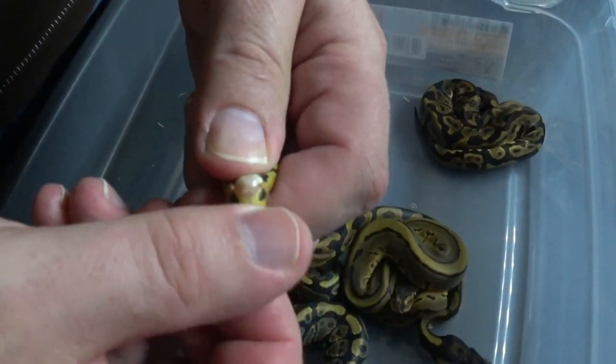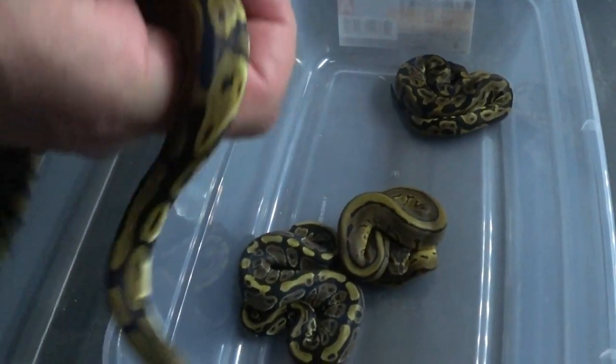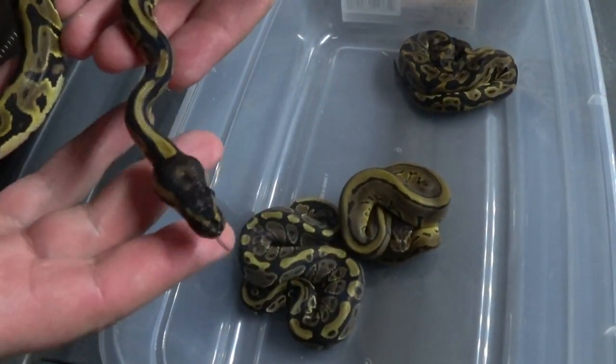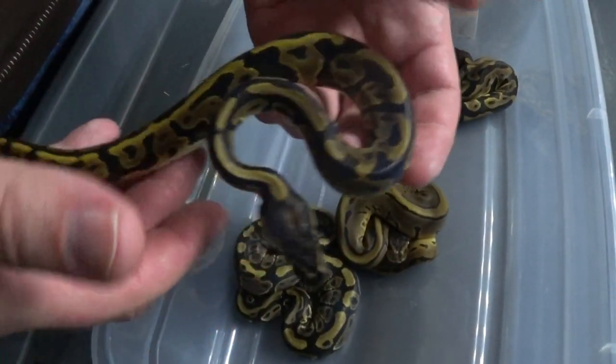Looks like it's another girl. Yep. So, 2 for 2 on the females. Female leopard, female normal. It's okay, baby.